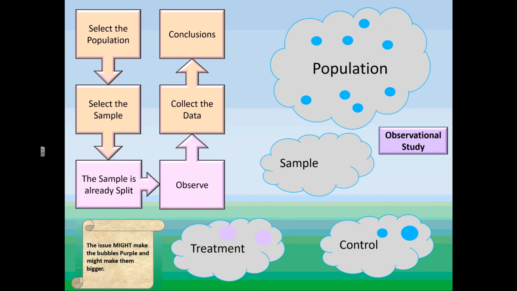It could be that those bubbles all get their vapes from the same vape shop, and that vape shop has asbestos in it. Well, if that vape shop has asbestos in it, they're going to have lung troubles, regardless of if they actually bought the vape and did something with the vape or not. So because all we can do is observe, because they put themselves in the treatment or the control, we can't 100% say that this causes this, that vaping causes people to die. We're pretty sure it does, and it's pretty obvious based on the treatment and the control what happens. However, we can't say that with 100% certainty.